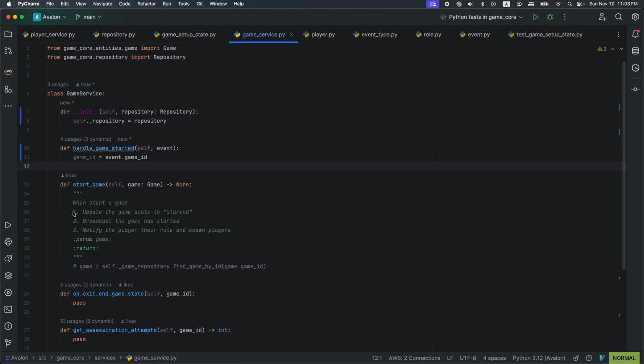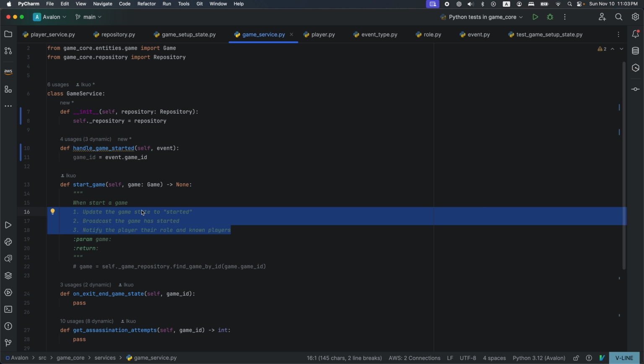Actually, with the three things we're doing here, I think the game started event should contain each one's role and their known players.